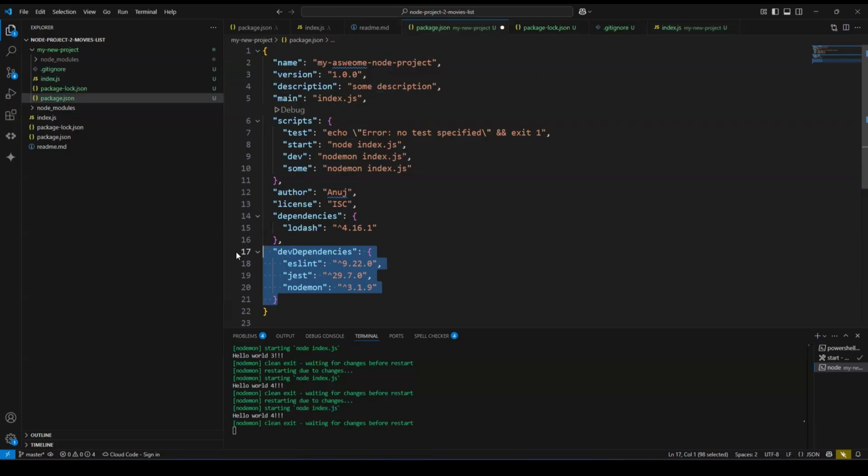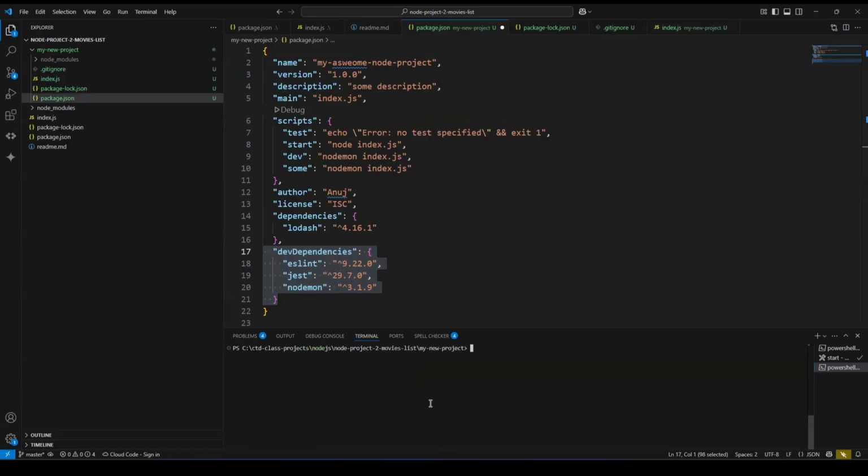So that is important. Now, this is something that we don't see much in the tutorials we have for Node.js.